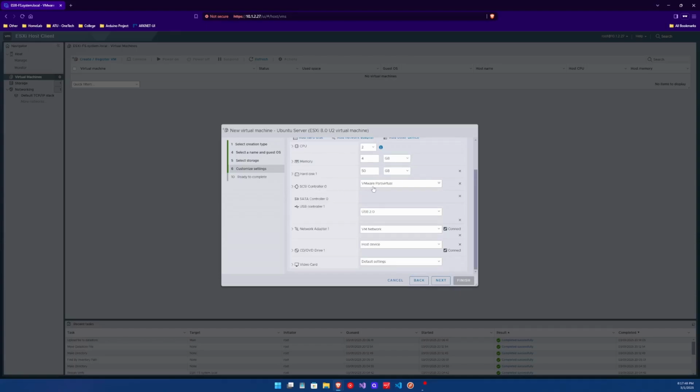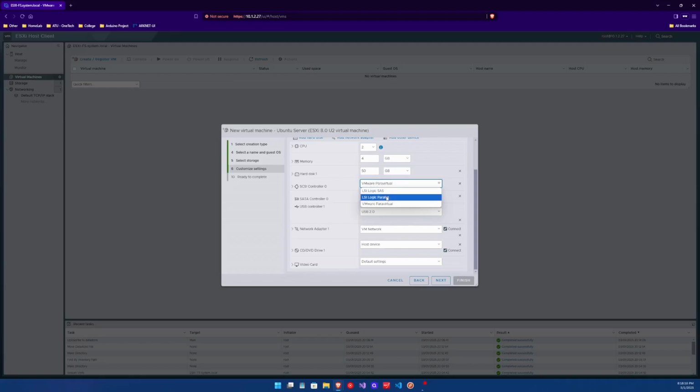Over here in the SCSI controller, we're going to select LSI Logic SAS, which is the fastest connection. It will give you the fastest read and write speeds because it's a SAS connection. Parallel, it's a little slower than SAS. You could think of it as an old SATA hard drive.